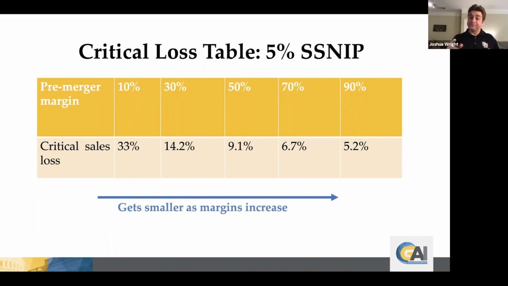Why? Well, as the margins increase, all of those unit sales lost, I lose a little bit more, right? I'm getting an additional 5%, but I'm losing my 90% margin on all of those additional sales lost. So as the pre-merger margin goes up, it's taking fewer lost sales to offset the gains, right? Because each of those lost sales really matters to me when that unit sale with a 90% margin diverts, right? So it's a general theoretical relationship that should feel okay in terms of the intuition.